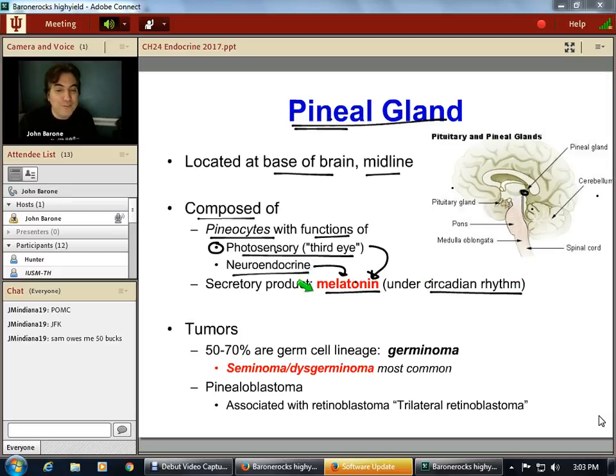In fact, if you're going to fly and go to different time zones, some of the teachers, like when they're going to travel to Europe and teach in Europe, they take melatonin, because changing the time zones kills you. Your body doesn't know what's going on. So they take melatonin to kind of regulate the circadian rhythm, get them back on board.